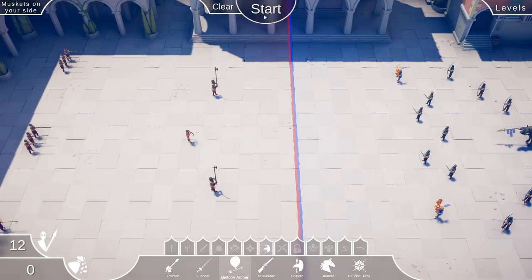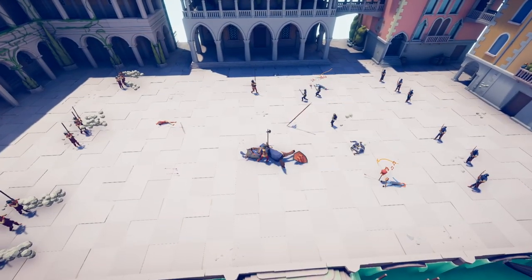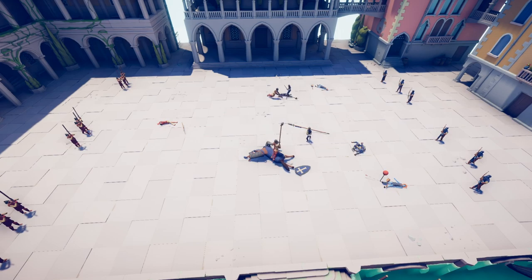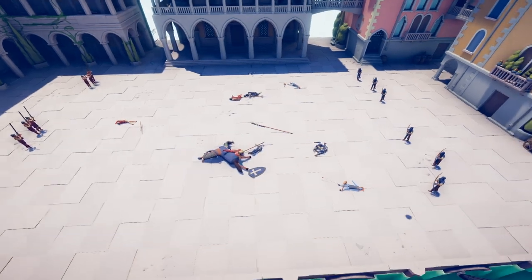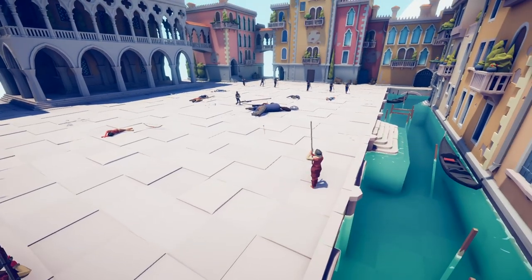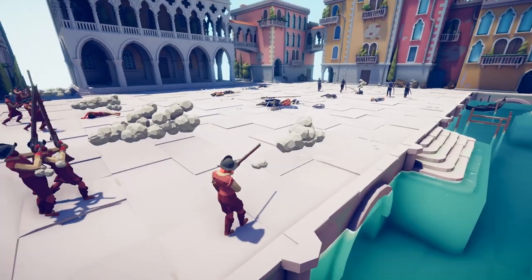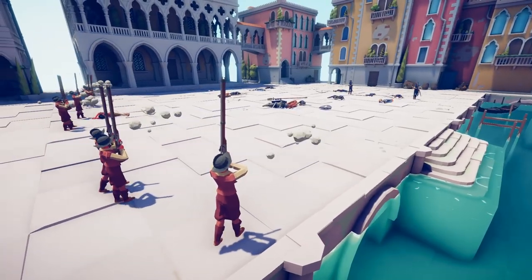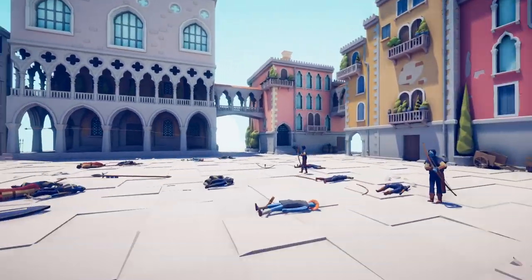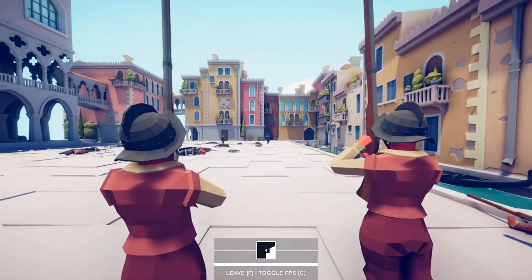Halberds? Let's try that. The halberd units. It's such a weird word. Try saying it. It's weird. I'm telling you right now, it's weird. Where are you going? This dude is like, I'm moving up, man. I don't care. Okay, I think we won. There's no way they can win this. I want to be a musketeer, man. Make ready.